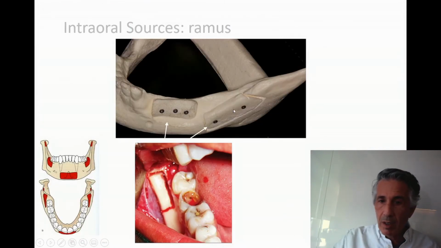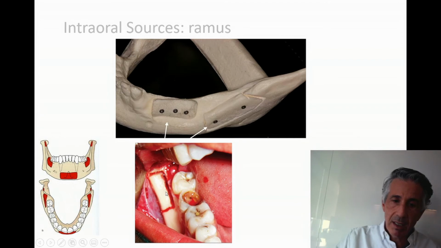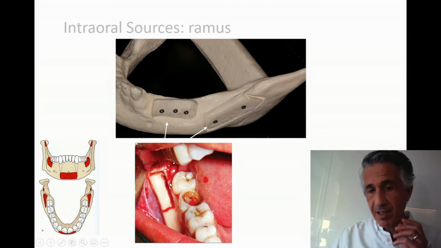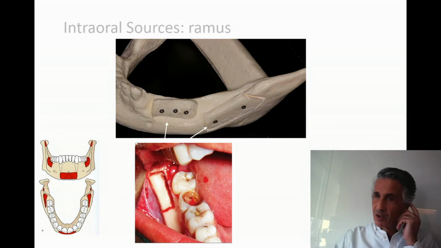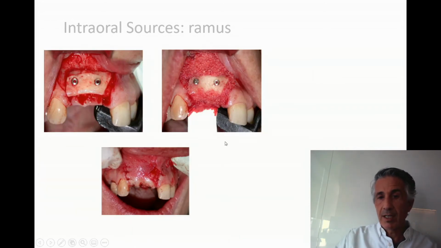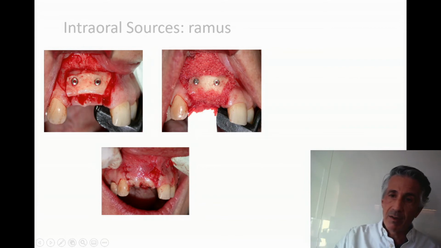So ramus bone, here's from the ramus, we can take that out and put it onto the same area, or you can graft it in the maxilla or in other regions like that. Some people have a very big external oblique ridge, and you can tell by palpating, or you take a pen or even a CBCT to see if you have enough volume. Some patients, and you'll be deceived, for example, prognathic patients, have a very, very thin external oblique ridge, so you might want to double check with an x-ray before you chase that bone. But this works very well, and as I said, the issue is the nerve underneath.